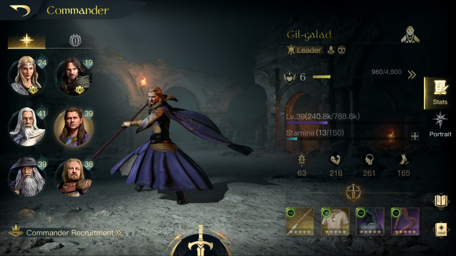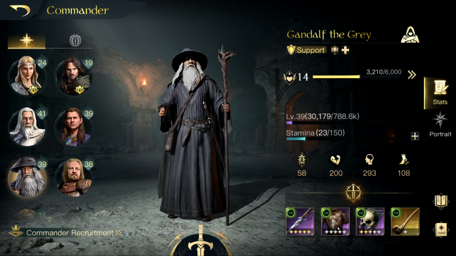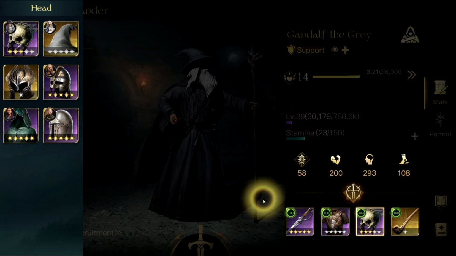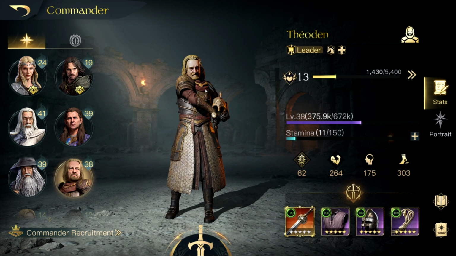He hasn't been in battle since. My Gilgalad's looking like this. My Gandalf the Grey, I've now put on some armor to help against burn damage and to do some extra focus. And my other one, THEODEN, is still the same, guys.